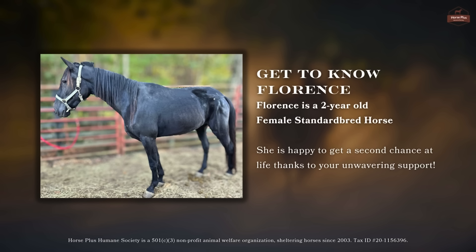Florence was super cute. Tawny watched her move when she got off the trailer and noticed her hip looked kind of funky. When we examined her, she actually had a fractured hip — and she was only two. She was given the last act of kindness because of the instability; it's really hard to stabilize a fracture of the hip or pelvis. She was not really amenable to stall rest either — she would not have been happy, and she was just so, so painful.